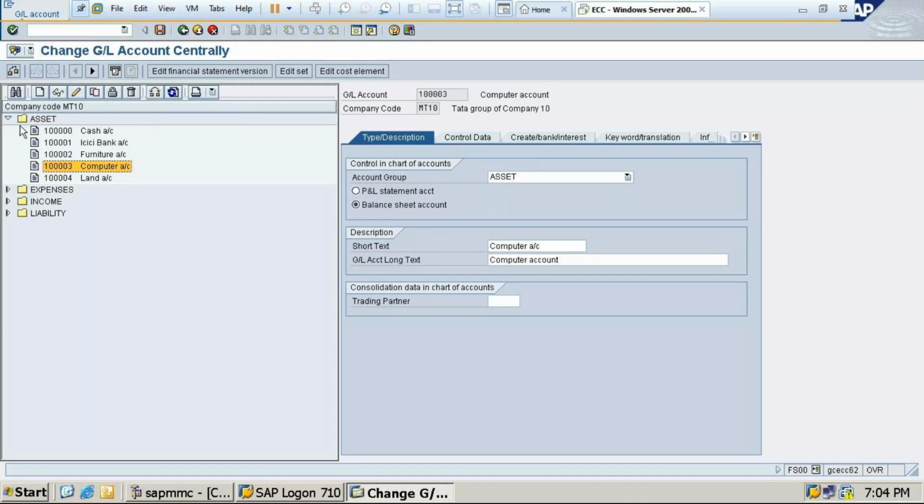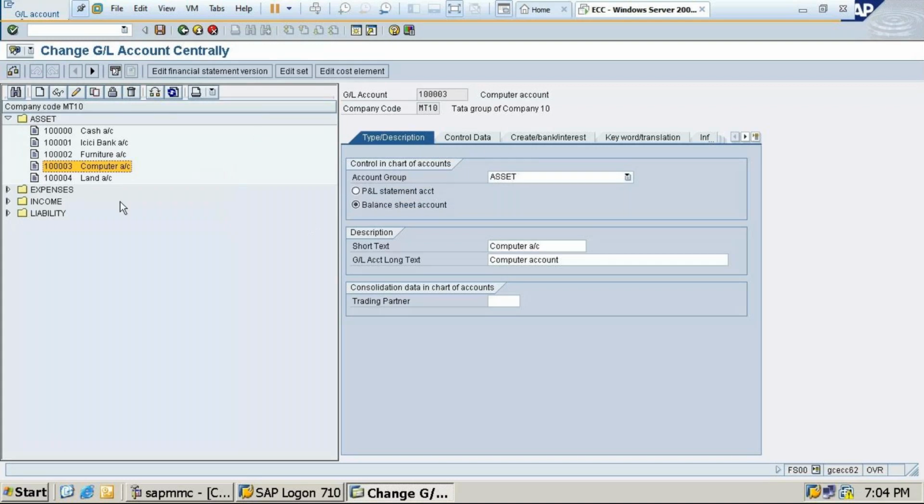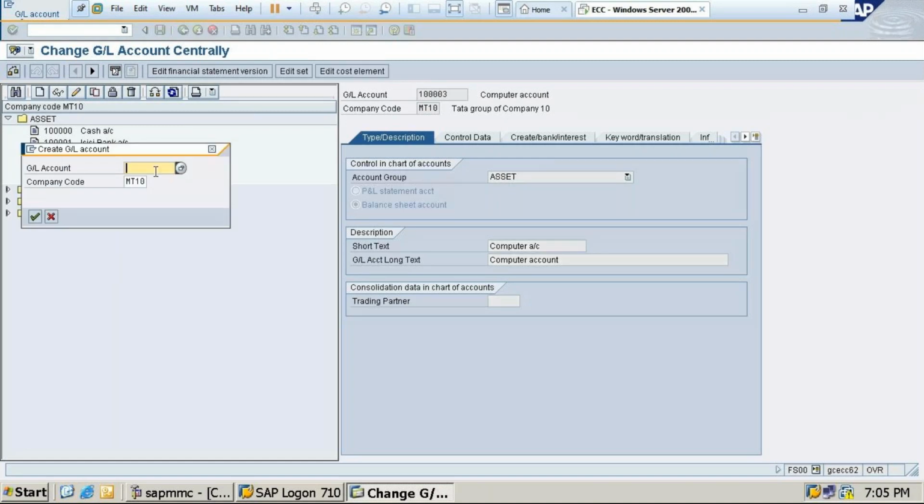Here we have the option called change company. Sometimes your software is being used by another person, and they may have created another company. In that case, go to the create option and create. Don't be scared about this, just create it and continue. It will take your data, but after this you can change your company code. Suppose I have an MT24 company and want to create in it. I have created the chart of accounts there. So I am creating 1 lakh and choosing company MT24.